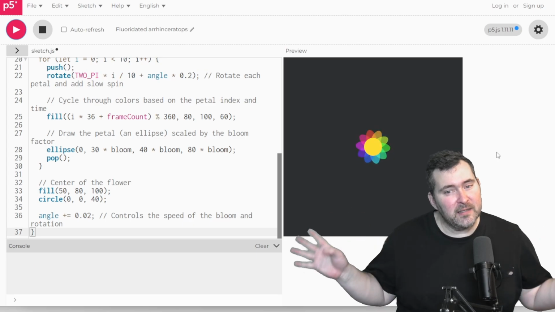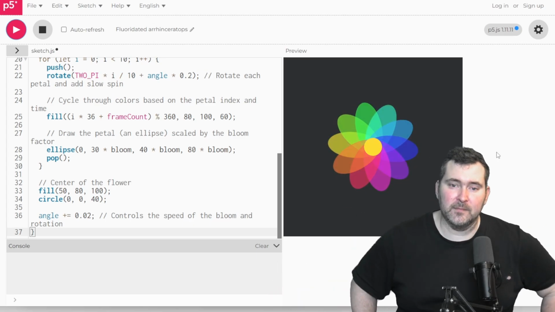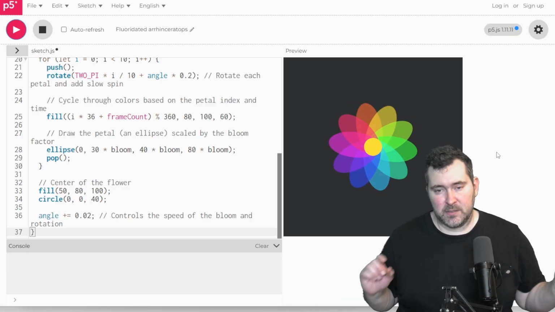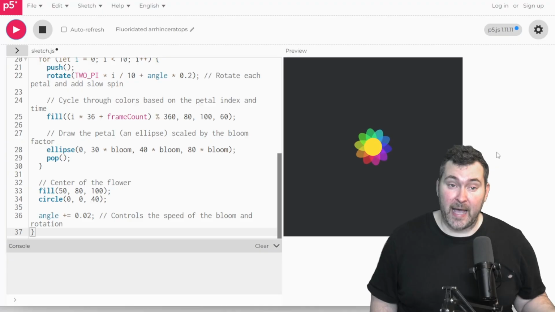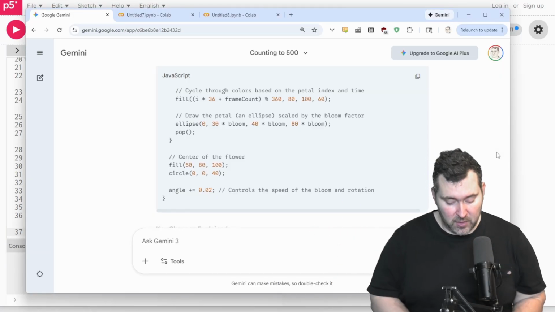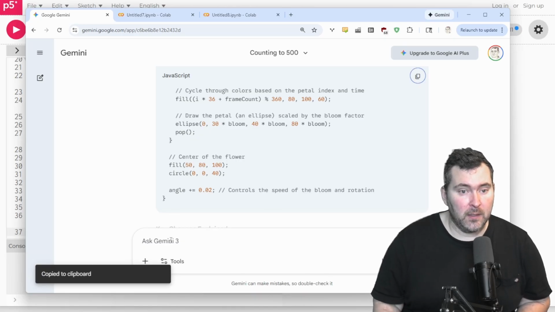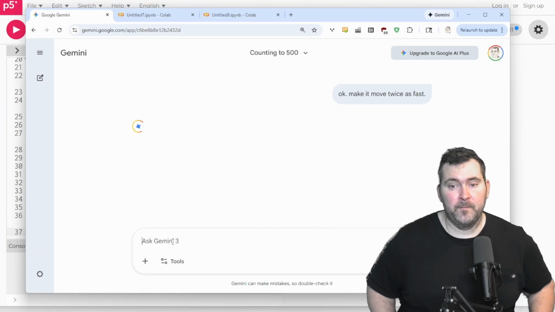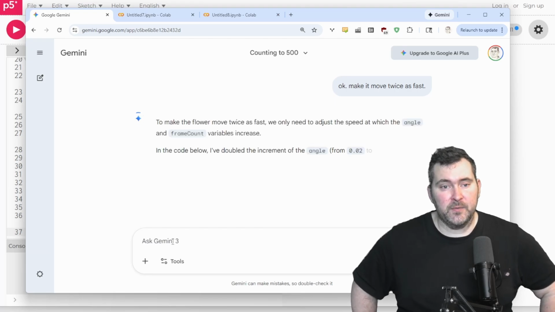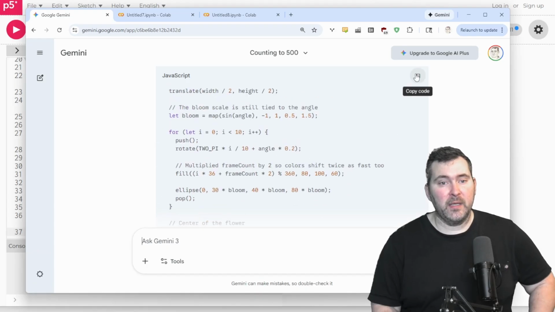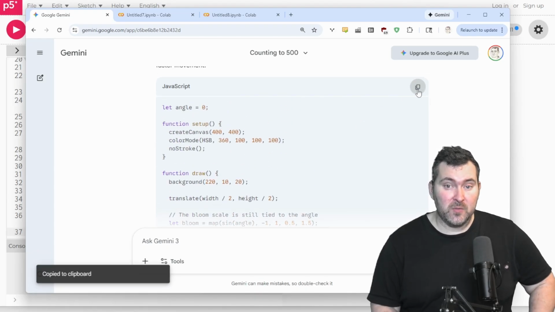This flower kind of looks like the NBC logo. It's very rhythmic. Now, at this point, we can ask it to do things. I'm going to ask it to change about twice as fast, so that we can actually see that it's doing something. This is one of the great things that you can do with little code snippets. Okay, make it move twice as fast. And then it's going to maybe do that here. It's changing a particular thing, and it's printing out all of the code again. I hope it's printing out all of the code. It is.